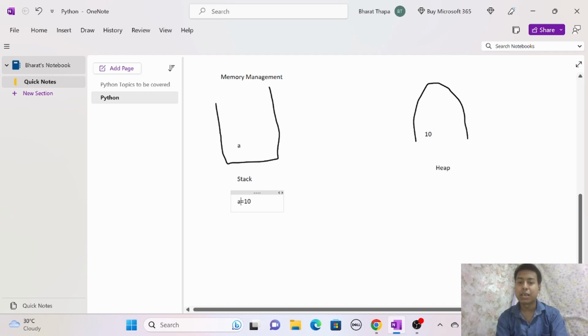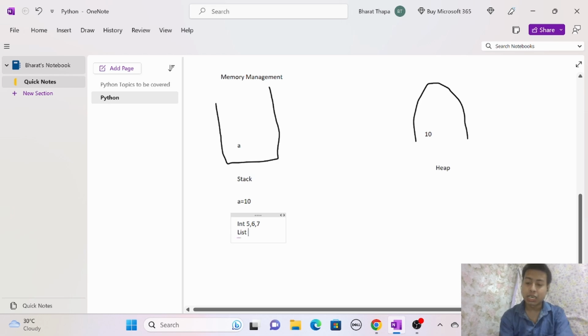For example, int is a primitive data type, whereas list is a non-primitive data type, right? Int means integer values. We cannot divide integer values. We cannot divide 5, we cannot divide 6, we cannot divide 7 into further data types, right?